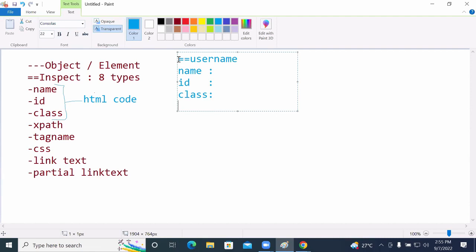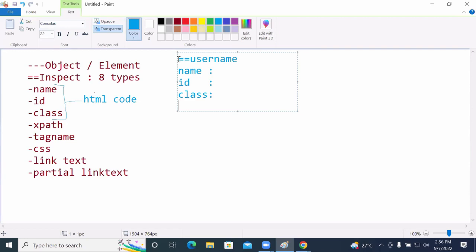Now, we need to understand what exactly the name is.